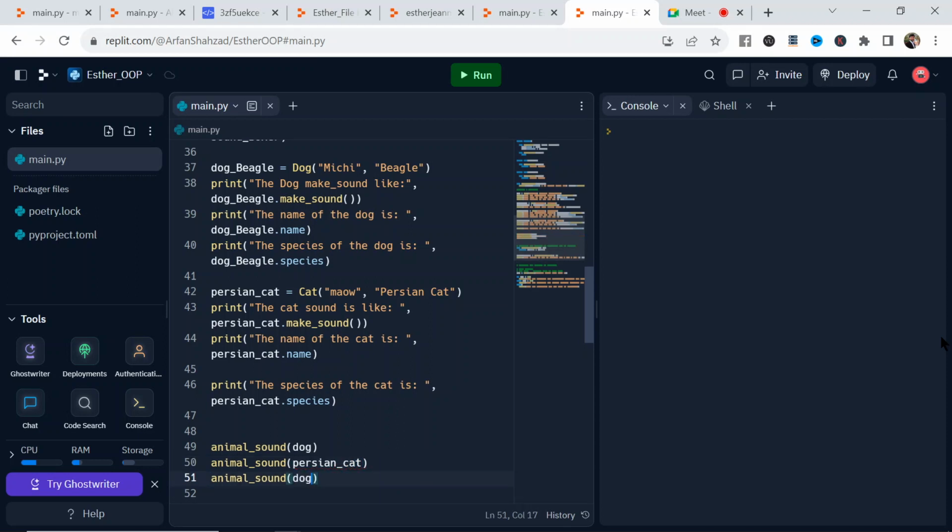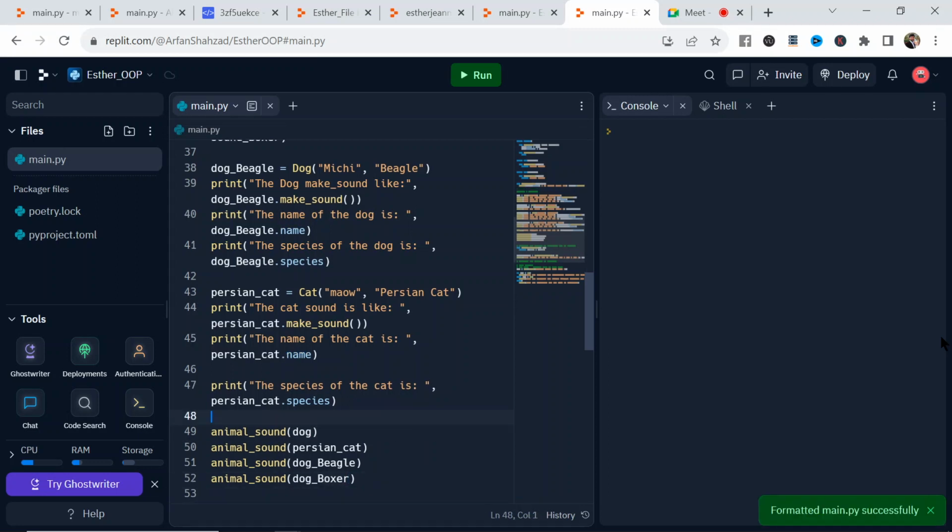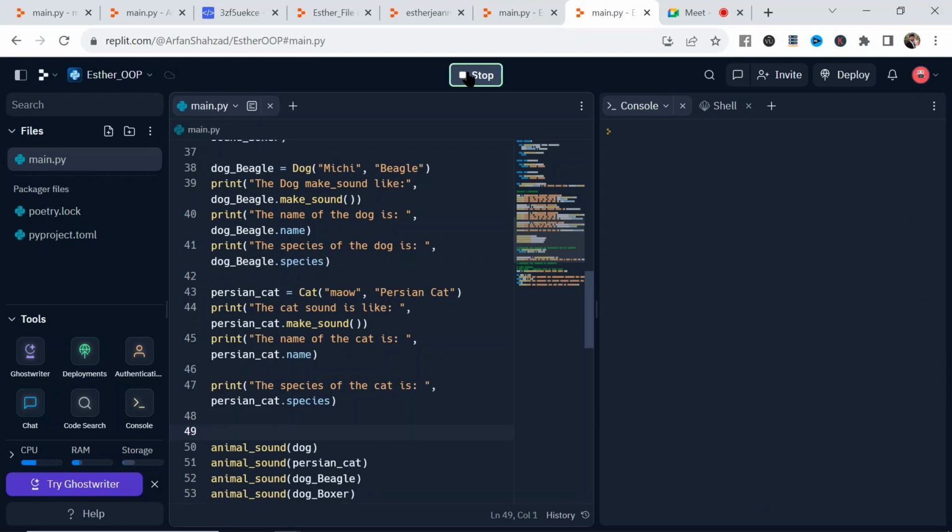Then there are some other objects, dog underscore bagel and dog underscore boxer. So you can see what is happening here.